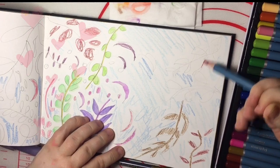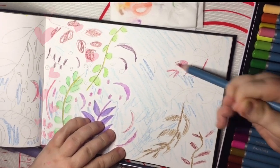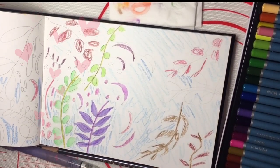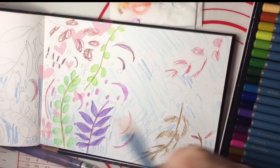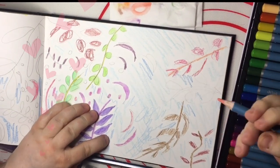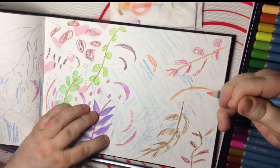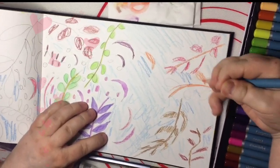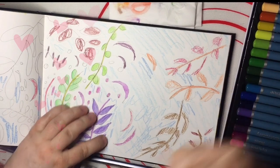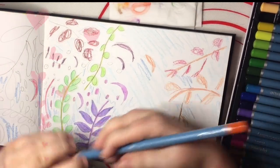Have we already done cherry? I don't think we did. Anyway, we're having a cherry up here. And then we will do coral down the middle. Kind of pinky orange. And I'm just literally, no planning, just grabbing the colours at random as and when I feel like it. And that is the joy of expression. This is a carrot colour.